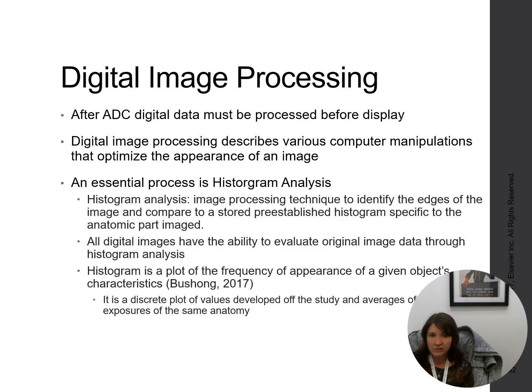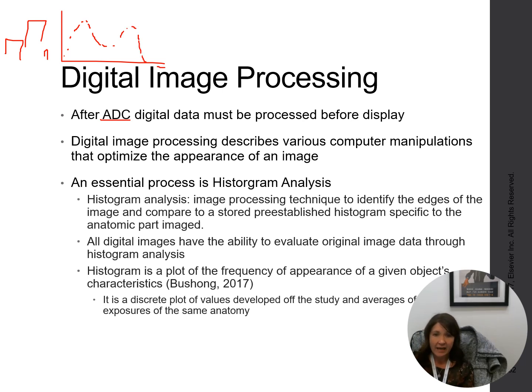Okay, for all of our digital imaging systems, after that analog to digital converter, we have to go into the pre-processing stage. So this is where our histograms start. The first thing our computer system is going to do is see all of those quantized digital values coming out, and start plotting them on the raw data histogram.